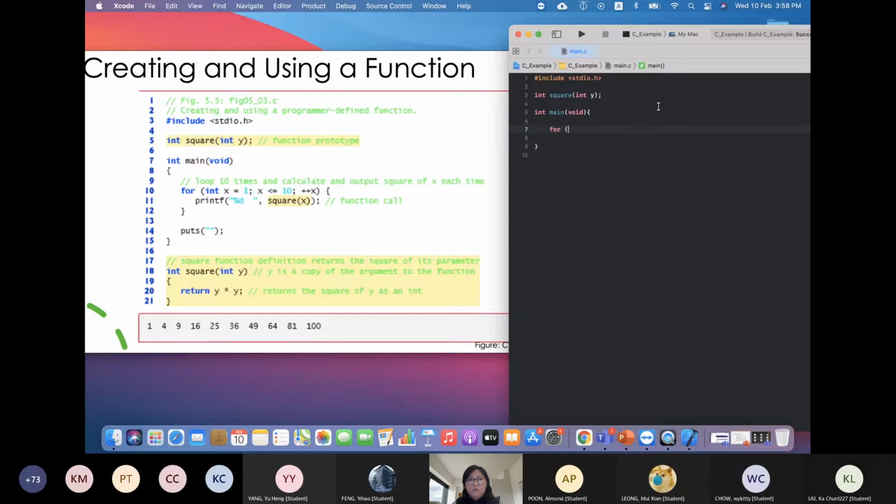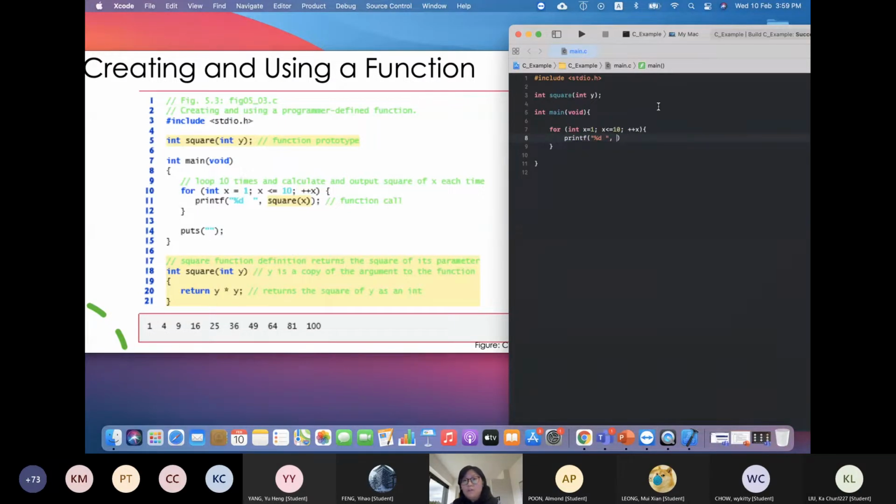Now we use a for statement because we know the number of iterations is 10. Now we can write the body of the loop. Each time we need to print the square of the input integer.